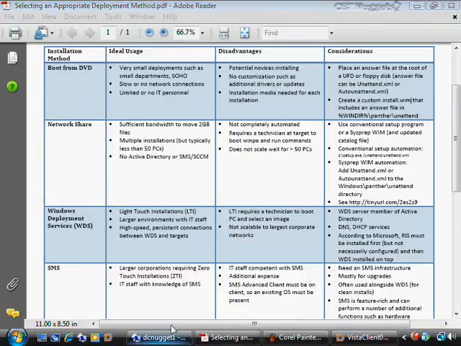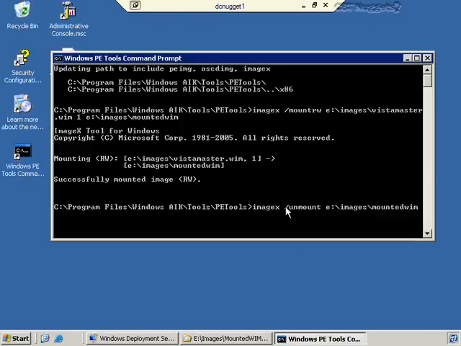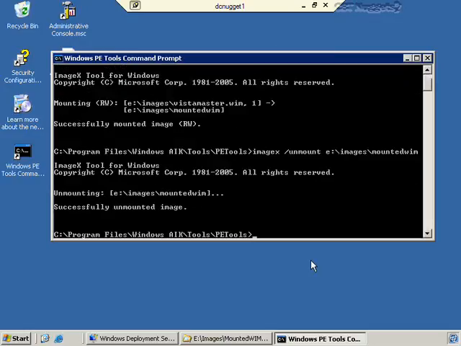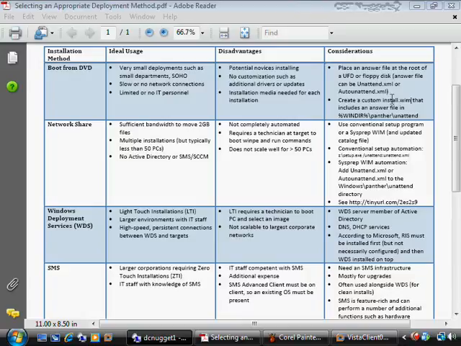And in our case, for what I showed you a little bit earlier, remember back here where we had this, we put it in our mounted folder where we went to Windows Panther unattend, and I entered in a file like that. Then once I'm done with that, I would just go back to doing the same thing I showed you in a previous video. You simply unmount, and then you would also have in here, I don't have it in here right now because I don't really need to make any changes, but you would also have /commit, because remember, if you don't have that in there, it discards all your changes. In my case, that's okay because I've already got everything I need, so I'm just going to unmount without making any changes. And then once you've done that, you're ready to proceed, and you can do whatever you need to, whether it's making an ISO or some other method to be able to reference that install.wim file.